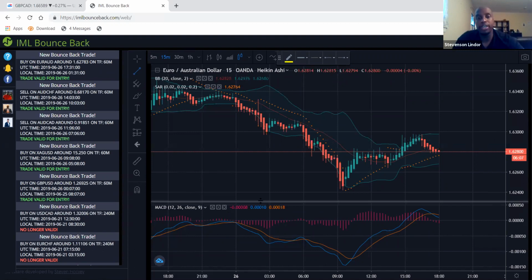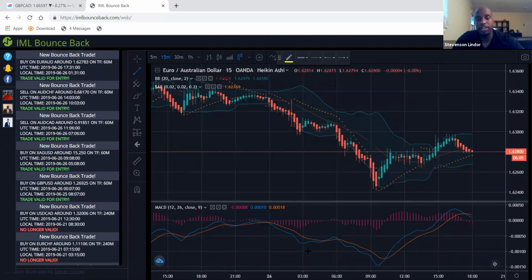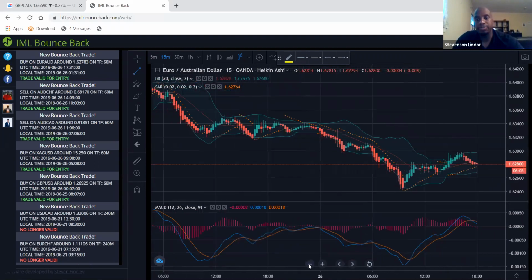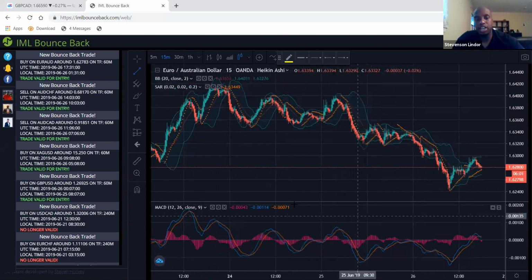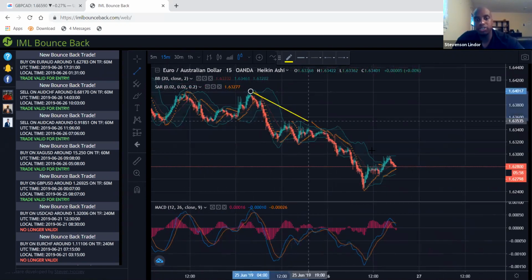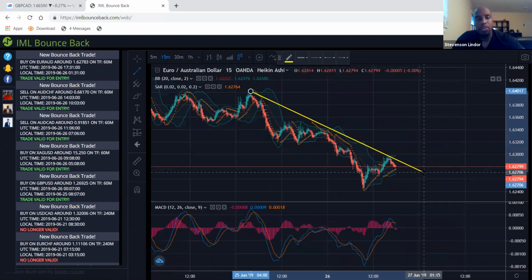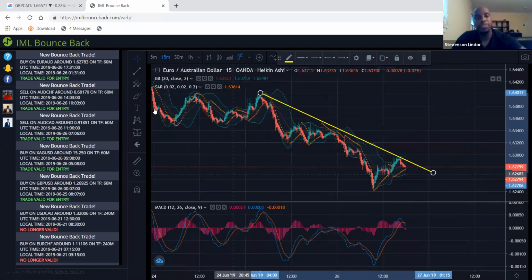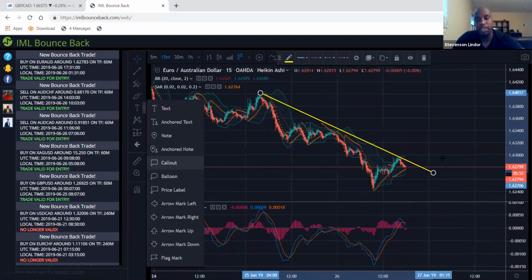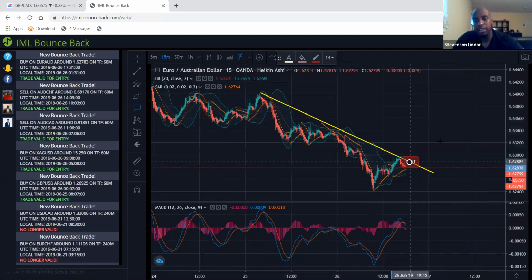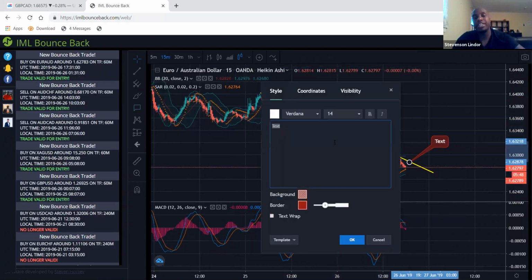So what we want to do is identify the current trend. This is the current trend, this downtrend right here. Now what we're looking for is price to basically break this trend line. Because if price is overall in a downtrend and we're expecting a buy, by default it should break that trend line to the upside. So we need a break of trend line.